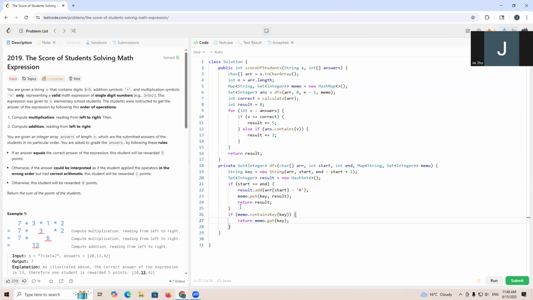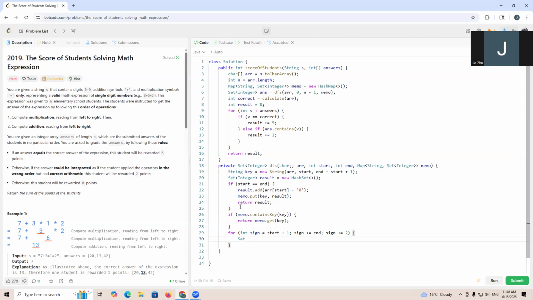And we iterate the sign, right? So for int sign equals start plus 1, sign smaller or equal to end, and the sign should be plus equal to 2 every time, right? We iterate the separator.